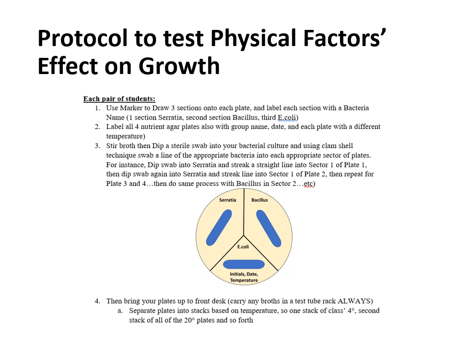So now when you want to test physical factors of growth, there are the 3 different factors that you would test. The first one is temperature. So what you do is you streak the same 3 bacteria. So in this case, Serratia, Bacillus stearothermophilus, and E. coli. You streak all 3 of them on 4 different TSA plates. So those are the regular plates that you're usually using throughout the semester, just regular nutrient agar plates.